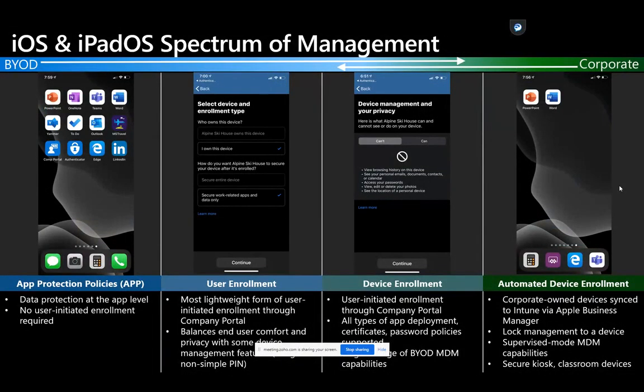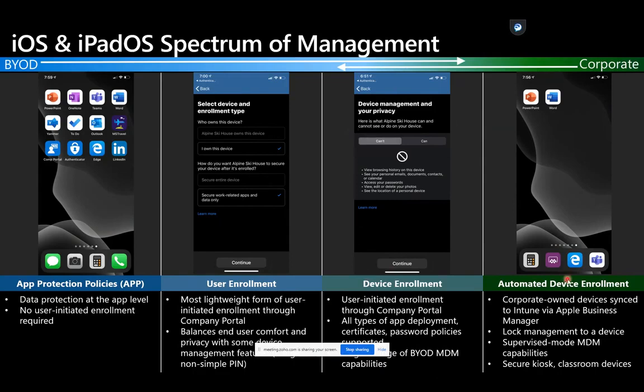In iOS and in iPads, you can do the complete management that you want. Like you can manage all your corporate apps using your Intune policies, like all my apps that are being installed by my company. I can do my device enrollment type selection. I can manage a good level of control on those devices.